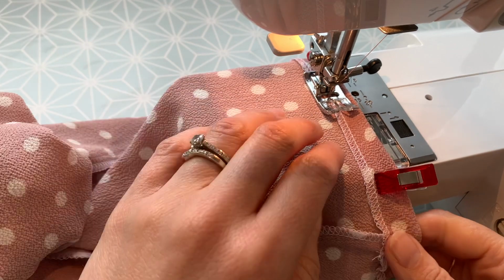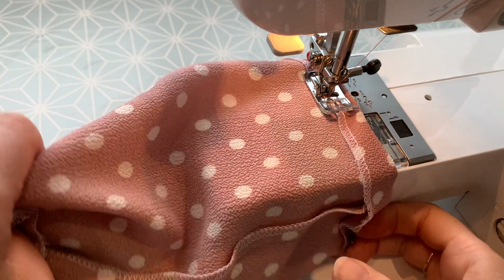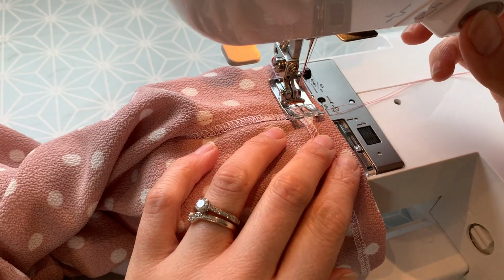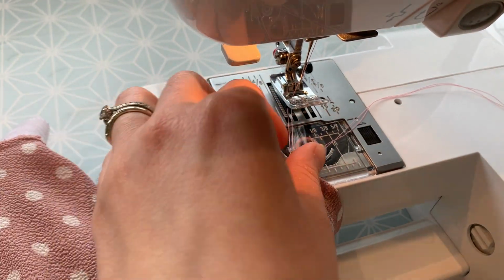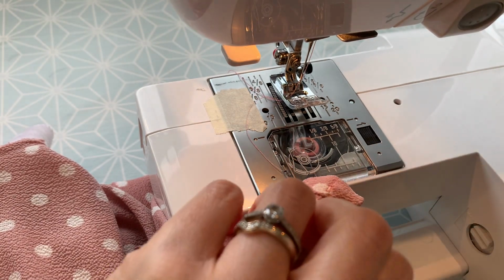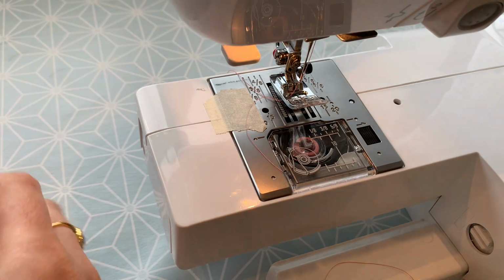Oh, by the way, I started at the underarm area so that when I start and finish stitching, the couple of stitches that overlap are in the underarm area where they are not going to be seen. I'll get back to where I started, do a couple of back stitches and that's done. Trim off those threads. And that's that sewn. So I'll give that a little press just to make it look nice and neat.